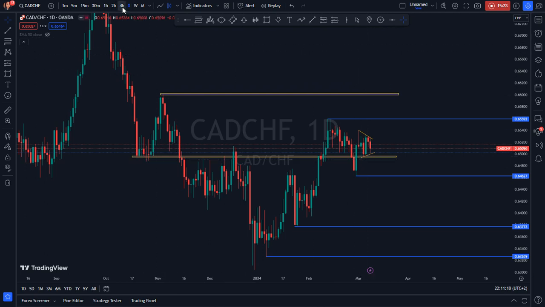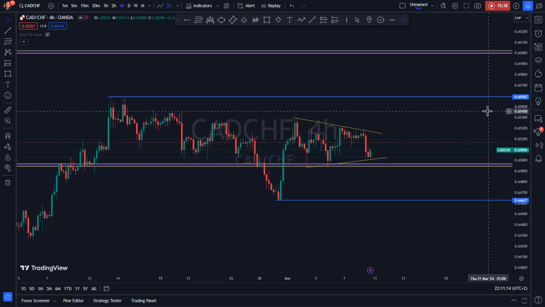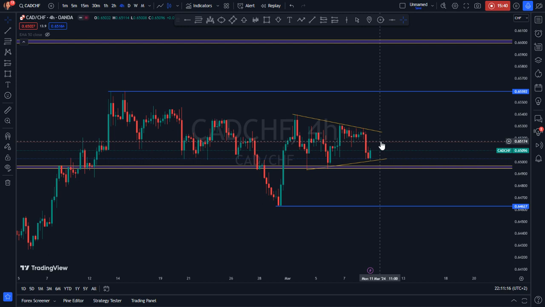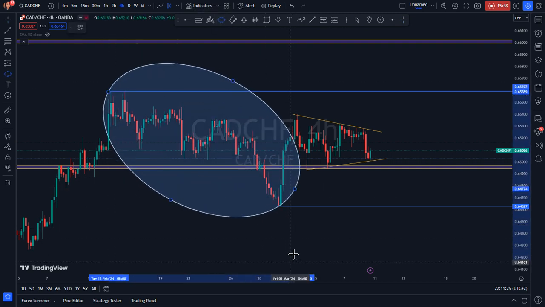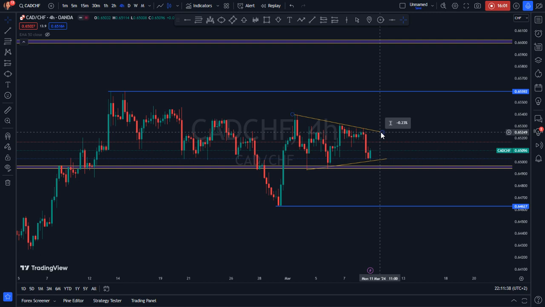So you're making use of that, but it's just aiding as one of the confluences, it's not the strategy that we actually use. So this part right here was the correction phase before the breakout. After the market made the breakout, it consolidated a little bit. It did not want to shoot all the way up, it just gave us the consolidation. But now, at the moment as we speak, it's going to give us a beautiful buy.